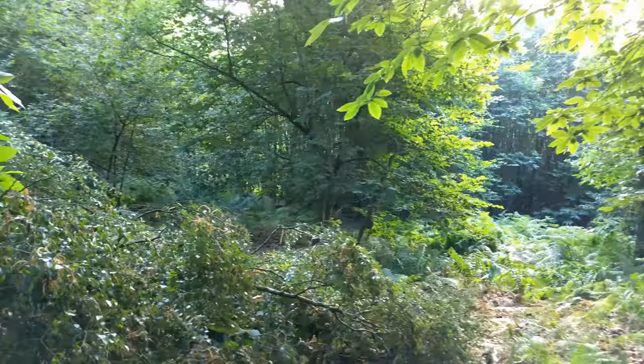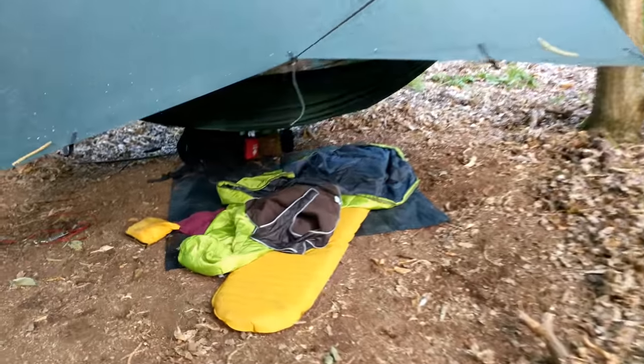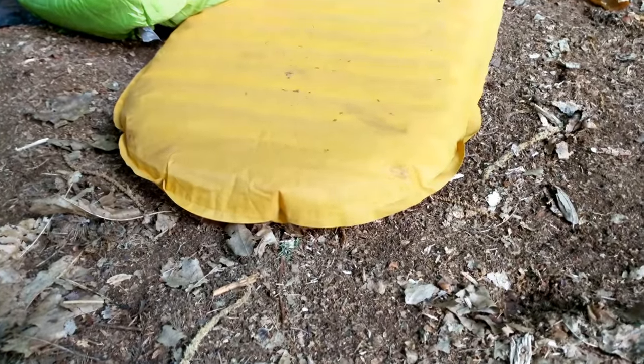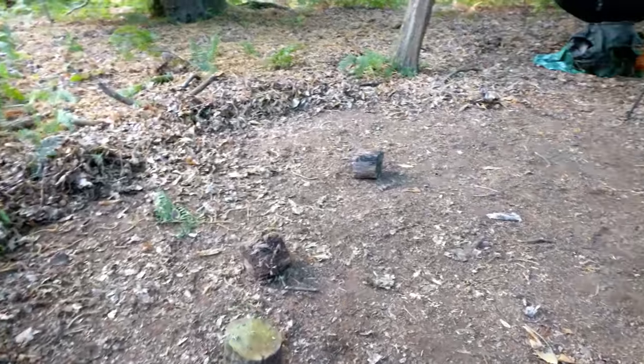So yes, morning at camp. A nice morning to where I slept in the dirt. That's what I actually got the camera out for, I forgot. So as I said earlier, Monsieur Dan didn't have a very nice evening in the hammock. So he went to ground and slept with his lady. Isn't that right, madam? And they spooned. You did that once. Got down there. Hot water bottle, why not?